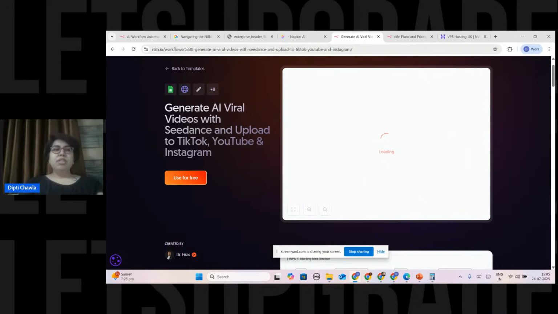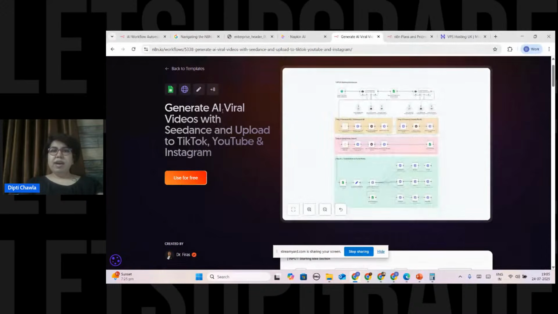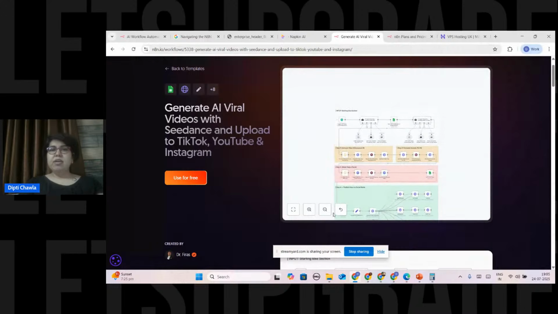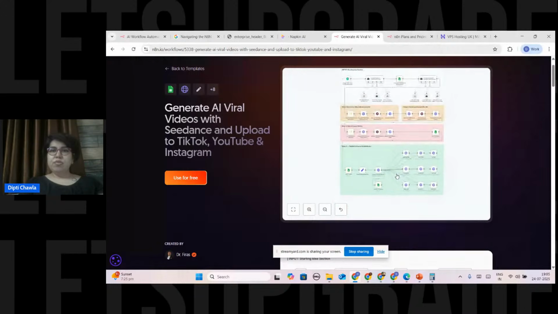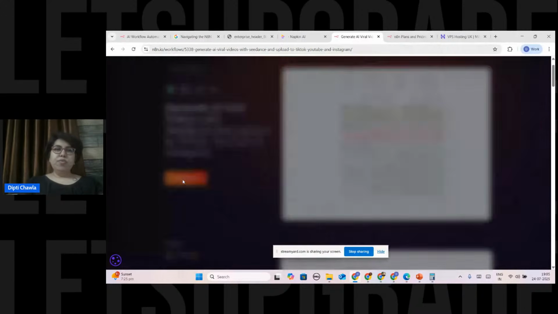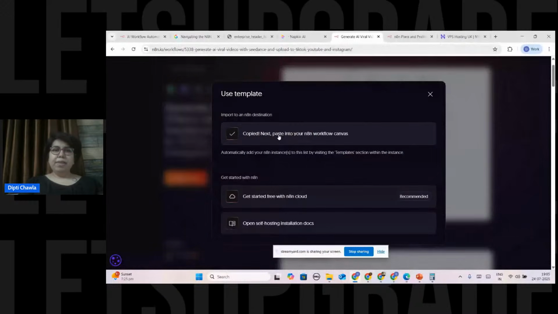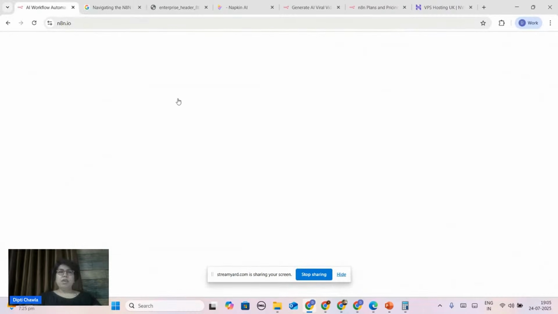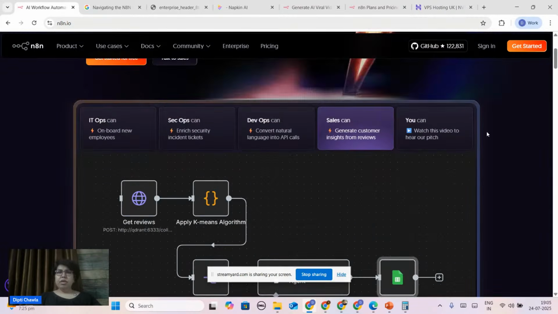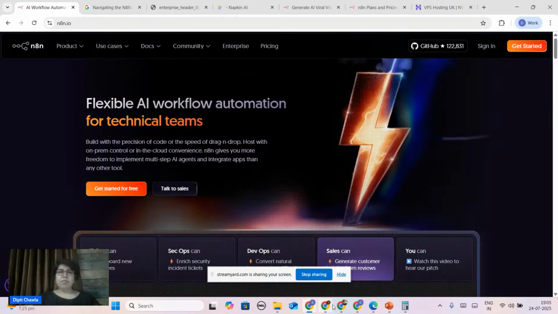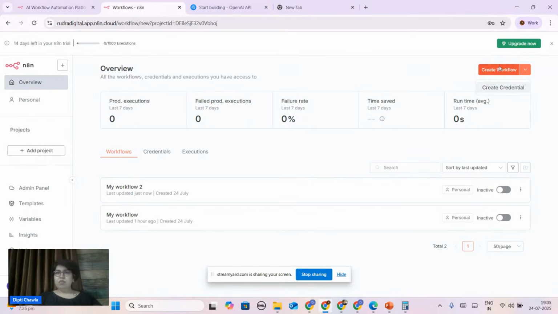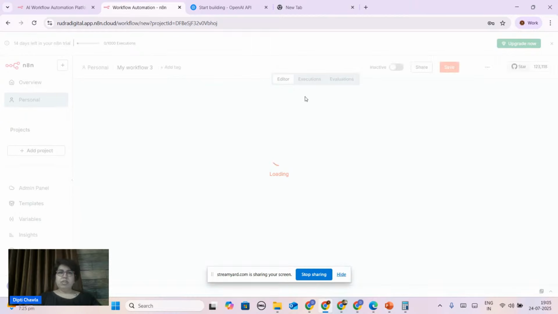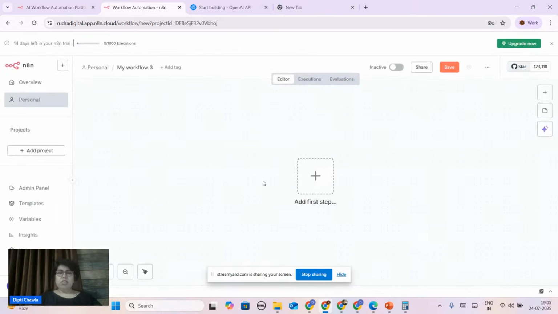They have all the AI viral hooks and what the flow will be. This looks complicated, like it will take ages to create. What you can do is use it for free, copy the template, go to your system, log in, create a workflow on the dashboard, and just paste it.